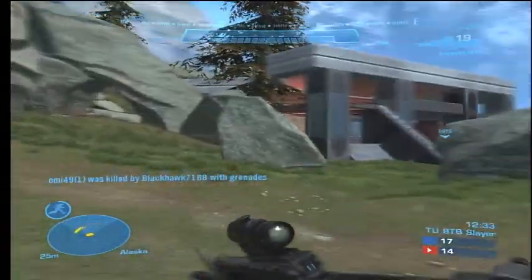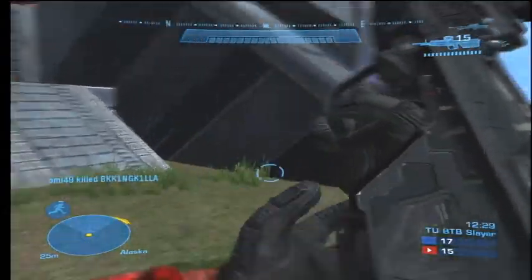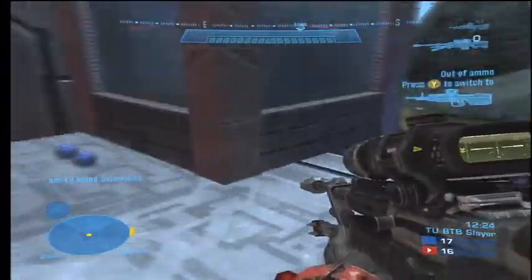He's paying a lot of attention to him because that kid being in the back of the map like that is going to be very annoying and could get a lot of kills if you don't keep track of him. So he's just going to pay attention to that kid.